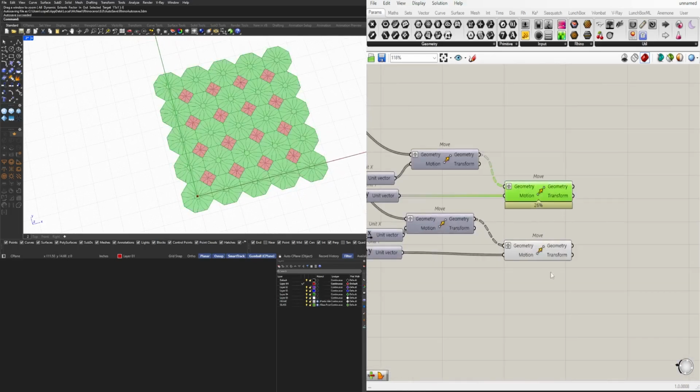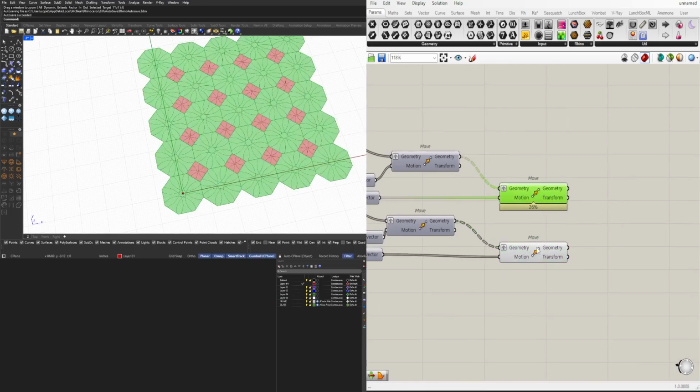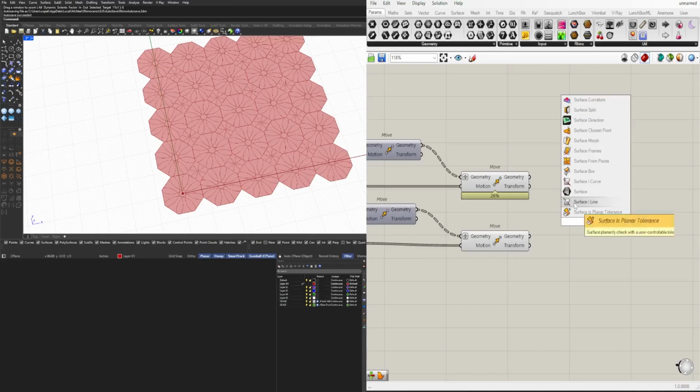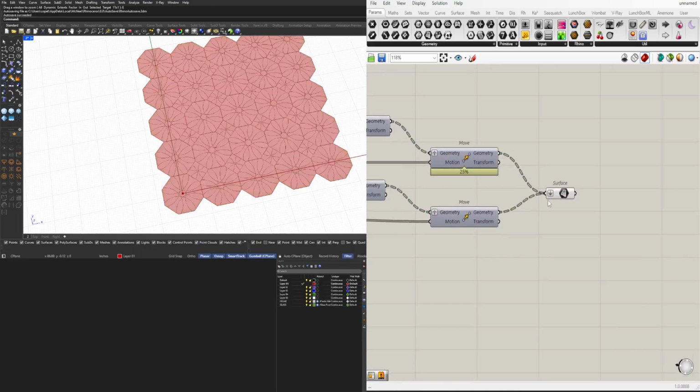Now, the next part is going to be to give this some color. So what I'll do is I'll take these two. We'll use a surface component and plug all of those into it so we can flatten the input.